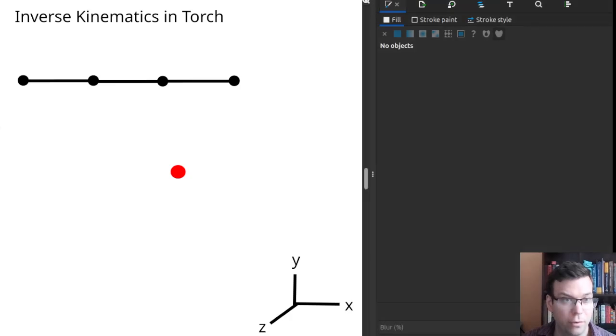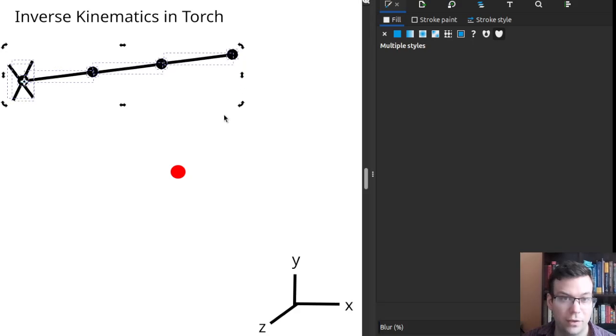So for those who don't know, inverse kinematics is where you have some kind of arm that's attached to some point here that doesn't move. But you can rotate the arm around these joints. So the joints here are depicted as the dots. And you can rotate around each joint and try to get closer to some targets. So what we're trying to do is reach this target from the end here.